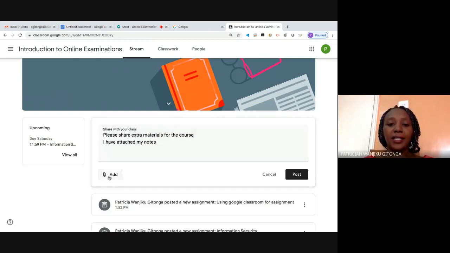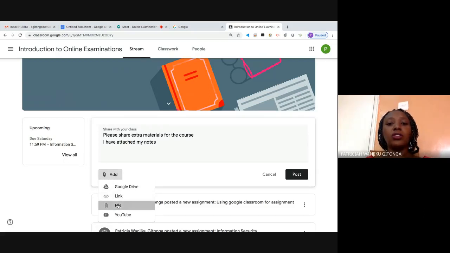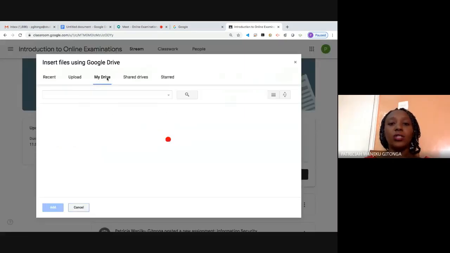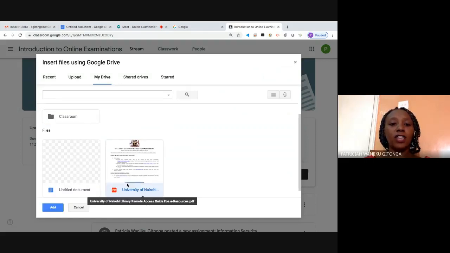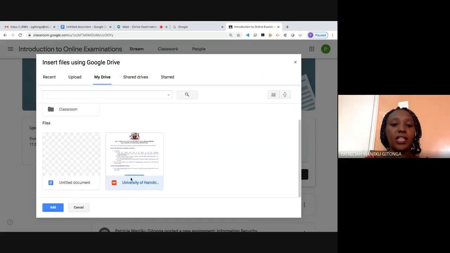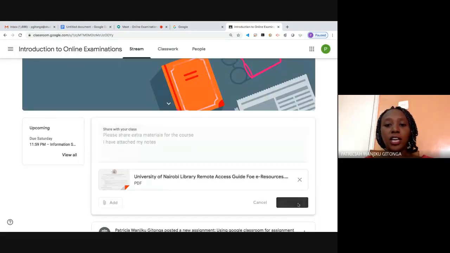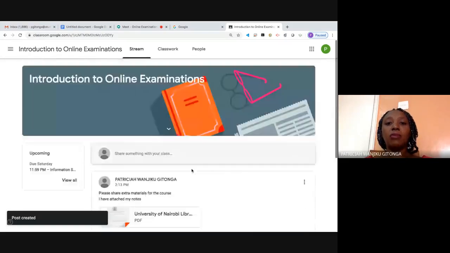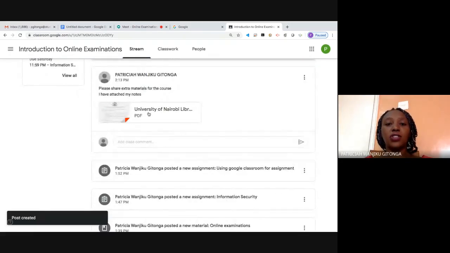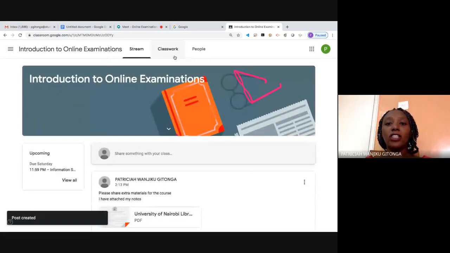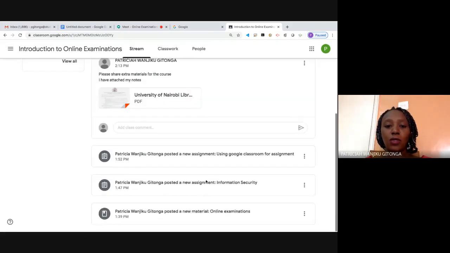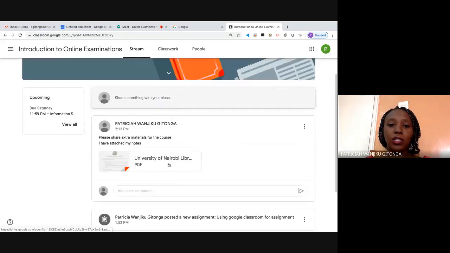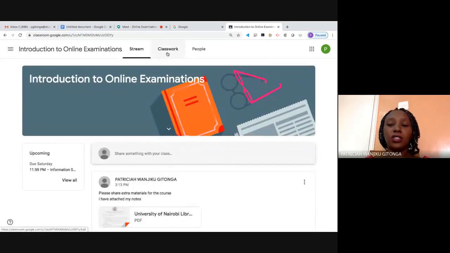You can go ahead and choose any notes that you'd want to attach for the class, and then you post, and everybody else in the class is able to see that material. As the material is posted, all the students are able to view it. Note that the dashboard, this stream, is visible to the students and all the lecturers.